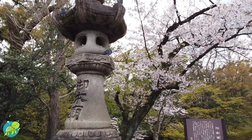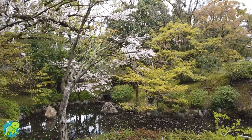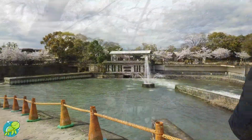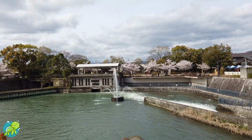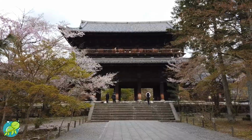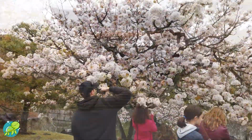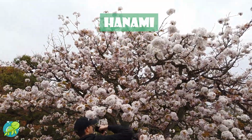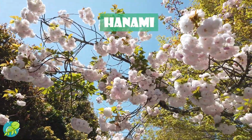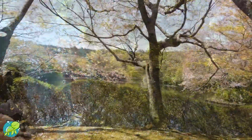Soon it is time again for the most spectacular season in Japan, well, besides basically any other season. Cherry blossom or sakura blooming. If you are not already in Japan, it might be difficult to witness it in 2022 if the country is still closed for tourism. Although if you are lucky, you might be able to travel and participate in the Hanami, which can be translated to English as cherry blossom viewing or enjoying the transient beauty of flowers.